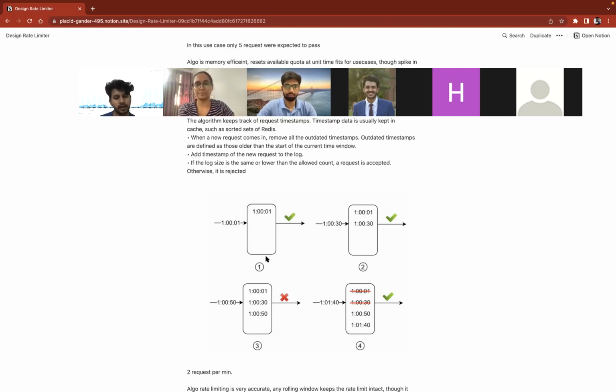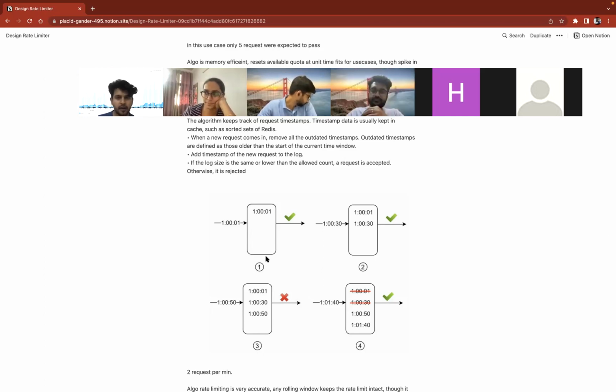But all these were logged. The first 2 were consumed, they are removed from the log. And the earliest timestamp now is the request that you rejected, which arrived at the 50th second. So now when the sliding window moves forward, and you receive a request after, let's say, 30 or 40 seconds, it is allowed, because the window started at the last timestamp, which was of 50 seconds, which was earlier refused, though it counts at the starting point of the window.